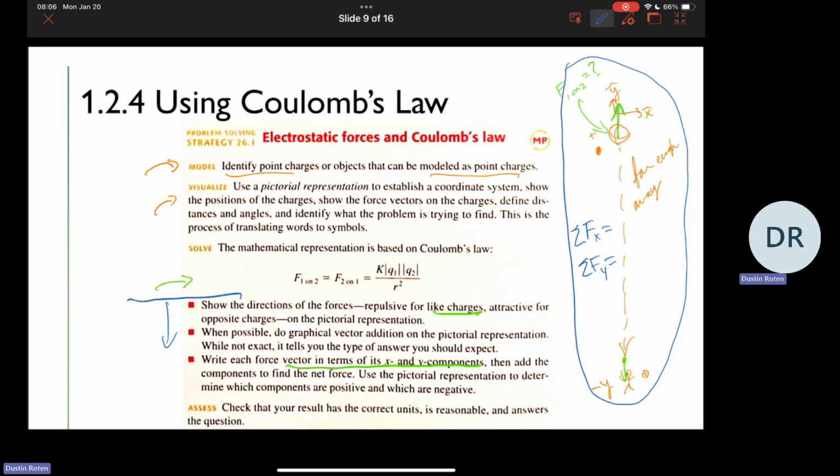Okay, so once you actually sum the forces and solve for what you're looking for, that's when you go back and check that you have the correct units. That's important. And then that you have a reasonable answer. If the force you come up with as your final answer is tens of millions of newtons strong, and you're just looking at two charged particles, that's probably wrong. So do keep in mind you need to take a step back and make sure your final answers are on track with what you would expect them to be.